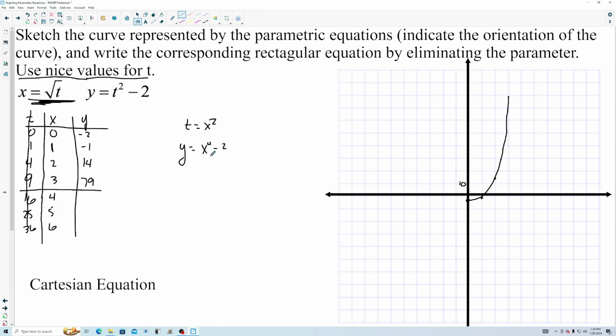But now x has the possibility of being negative for this, but on the original equation, there's no way x is going to be negative. So we have to say x is greater than, now can x be 2? Well, x can be 0 here. So greater than or equal to 0.